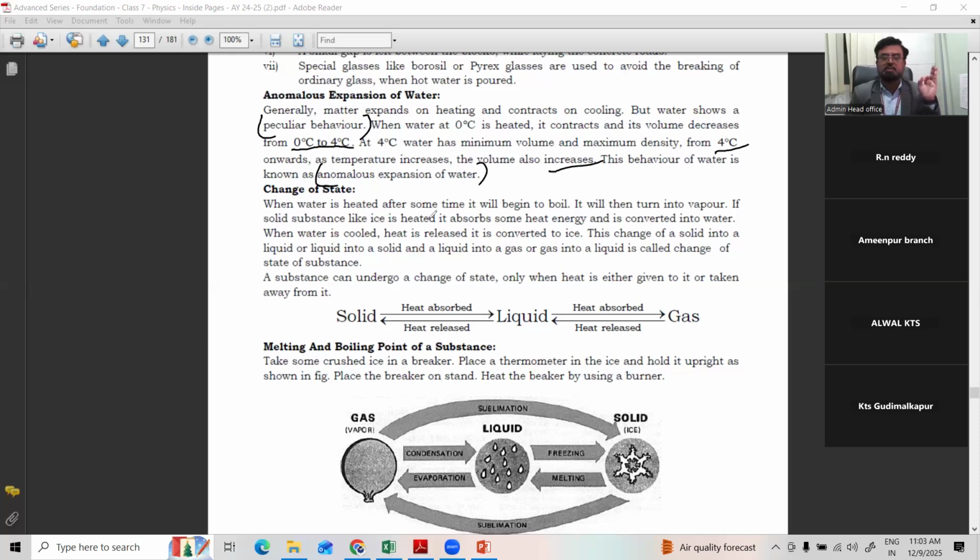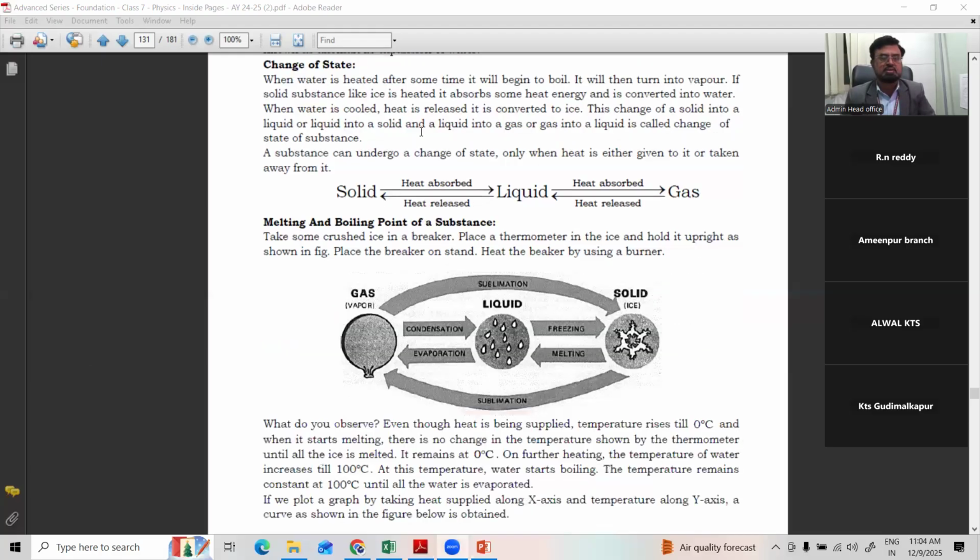So, water has a peculiar property at 4 degrees Celsius. That is very important. Right? So see, from 0 to 4 degrees, volume decreases, though generally it should increase. After 4, volume increases. Why? Because that is a special property of water, which is also applicable in so many of our day-to-day applications that we will come across in the next class. When you go to the 8th class, the extension part, you can come across it.